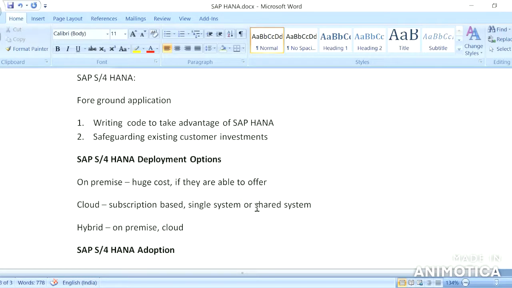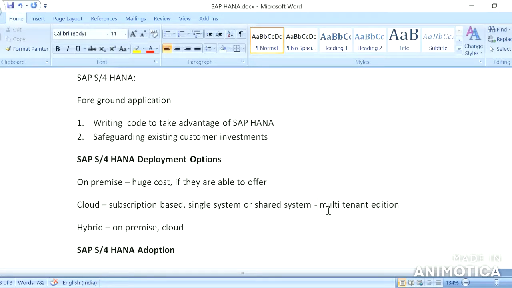So if it is multi-tenant, even the edition is named as multi-tenant edition. If the client wants to use the multi-tenant edition, for every quarter it will be upgraded.